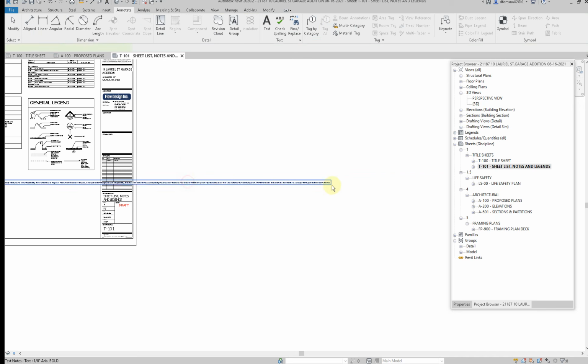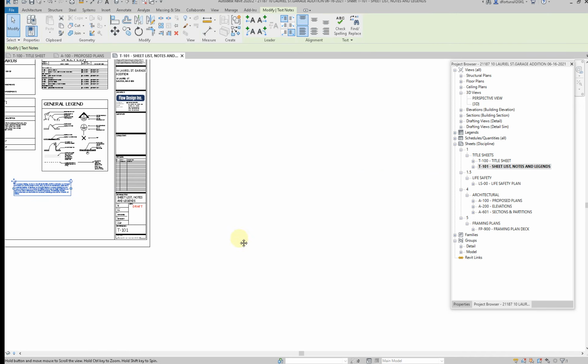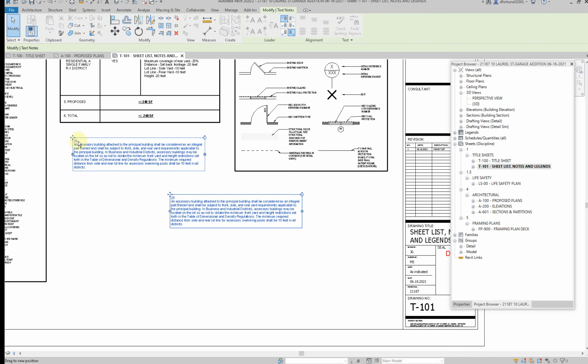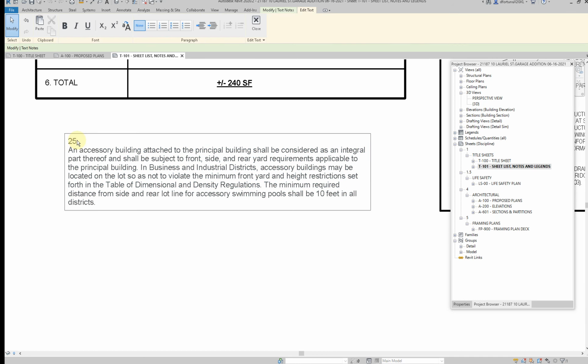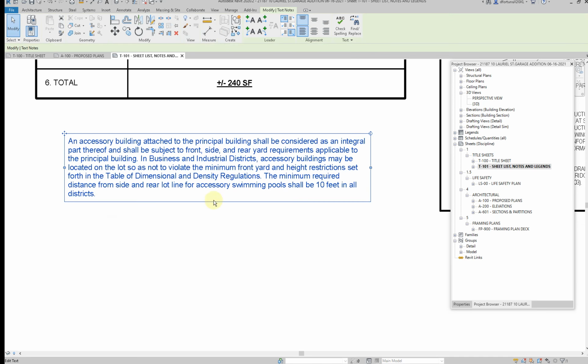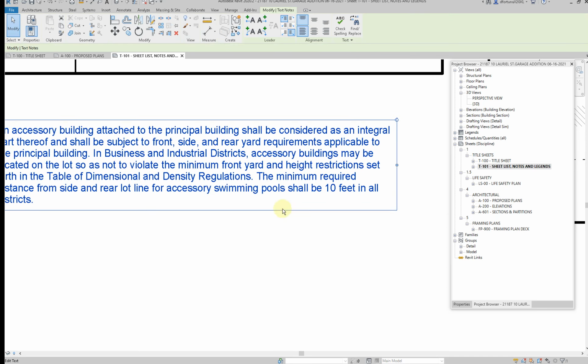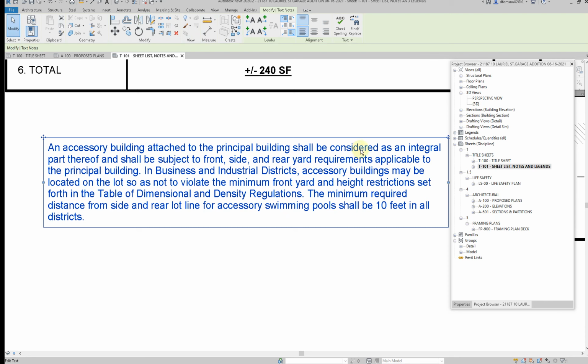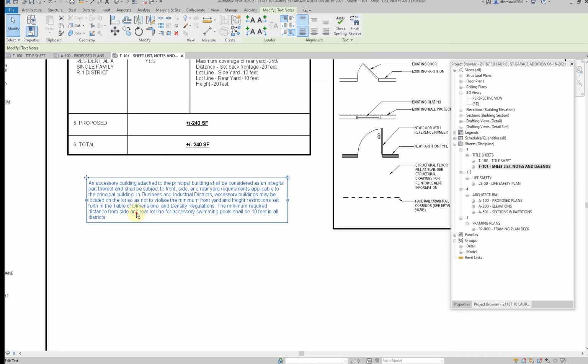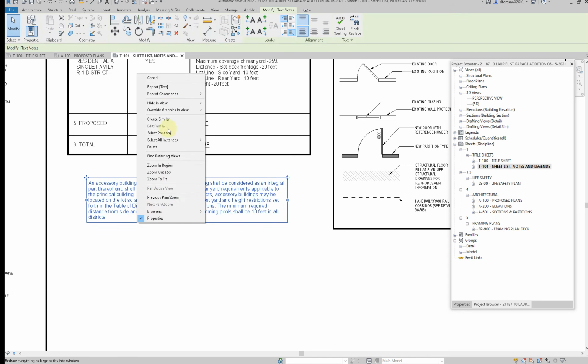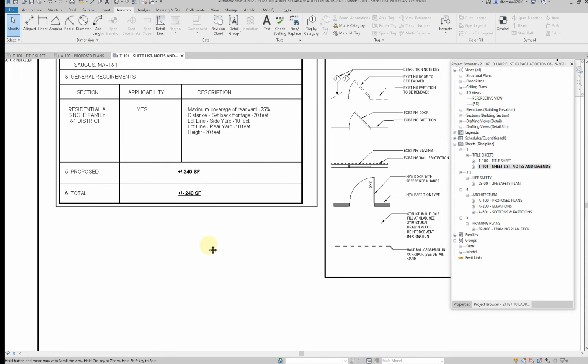Why? Well, I might not use this, but if we were to have attached our building to the house, then this should have applied, should have used the same setbacks as everything else, okay? But because it's not attached to the main building, it doesn't need to comply with all the setbacks, okay? So I'm gonna hide it, we don't need it, but that's the point. So what do we have?